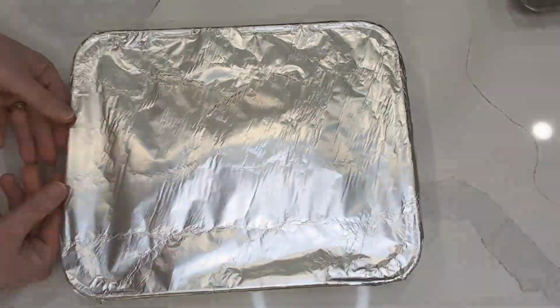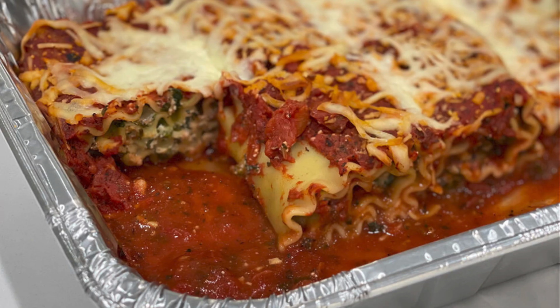Make a note for yourself to remove the plastic wrap before you go and cook it. And then get that one into the freezer and get the other one into the oven. To cook this, you're going to bake it covered in a 350 oven for about 40 minutes, and then you're going to uncover it and bake it for an additional 10 minutes.